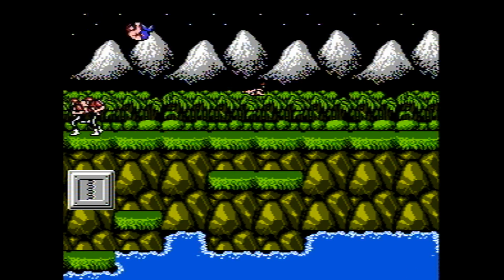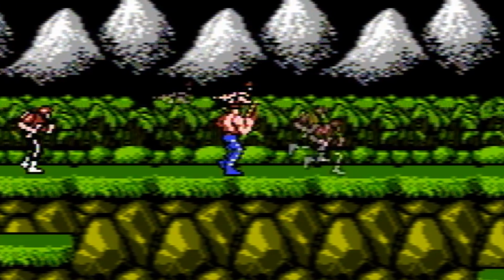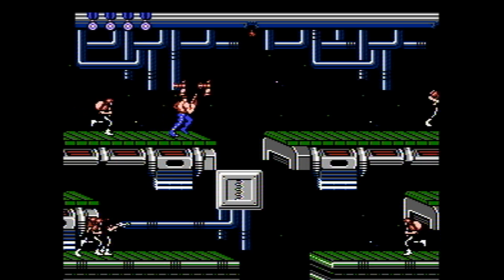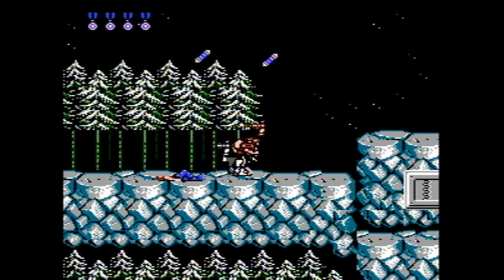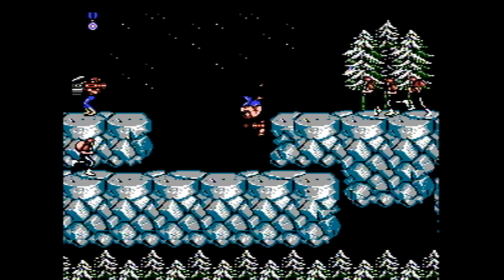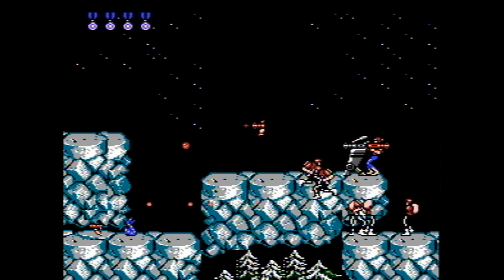What the hell was that? Whoa! Did you see that ninja soldier? Yeah, this code causes some enemies to fly at you in crazy ways. Whoa, he's fast. I have no idea what the hell is going on here.